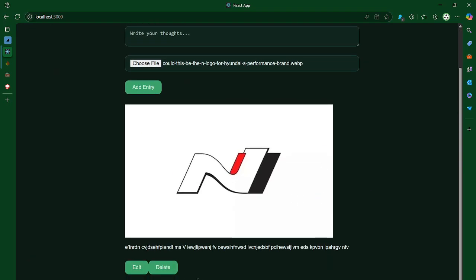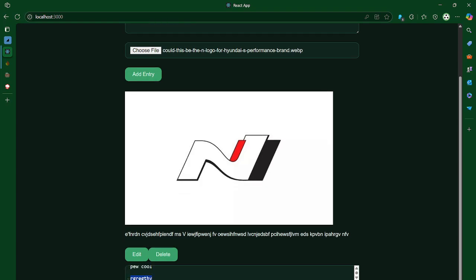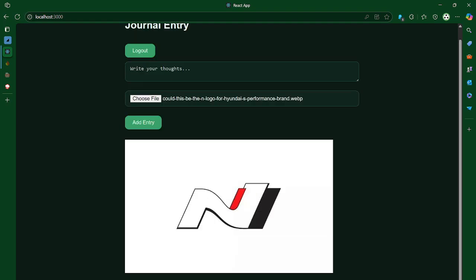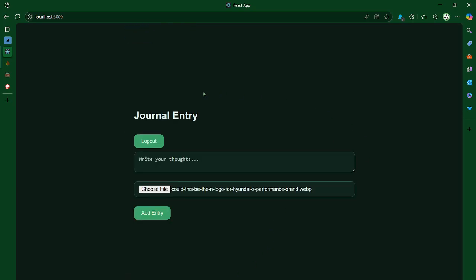Now you can see I've got another entry here, and it just doesn't have a photo, but I can remove a word, for example, and click save. That is my edit function. There you see it saves, and I can also delete this. So I have uploaded a new journal entry. Obviously you can read it, view it, edit and delete it. I can delete this whole thing too if I wanted to, so that's how that works. Obviously this is a preview link to the photo you just chose.